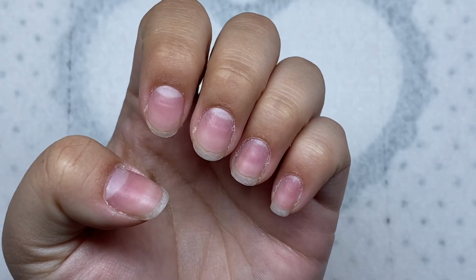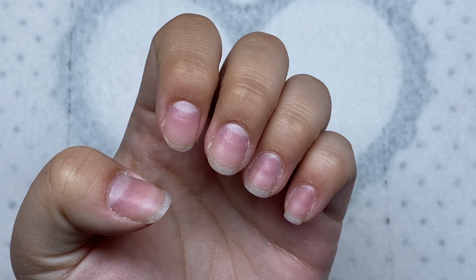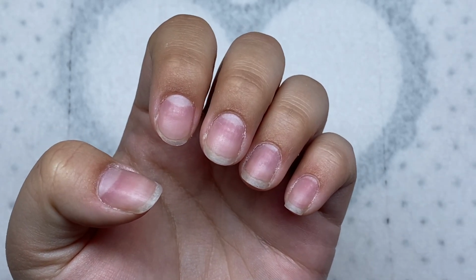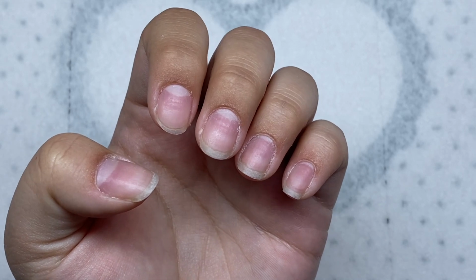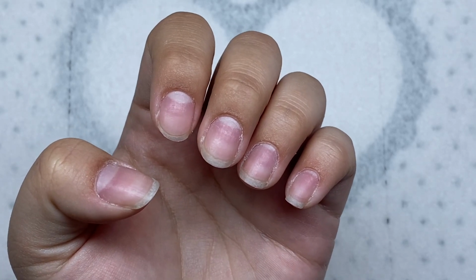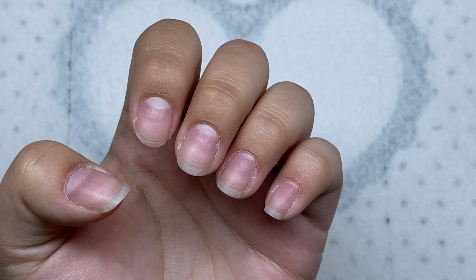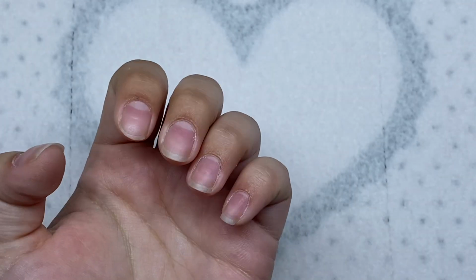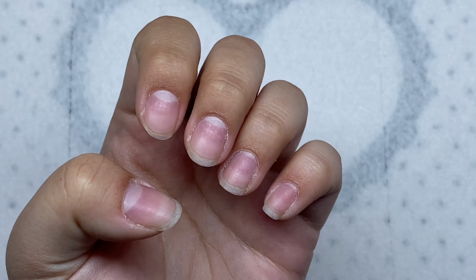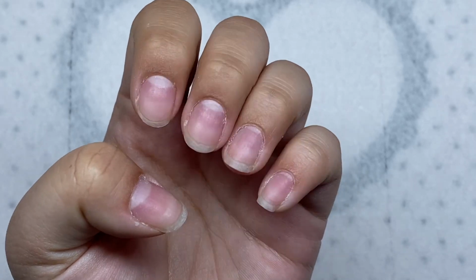So just a little warning, I'm not doing my nails to last. If you want your nails to last, there are a few extra steps that you should do, but because I'm going to put on a peel off base coat and I don't need them to last that long, I skip some of those steps. When I get there, I will tell you what to do next. But maybe if you are practicing and you don't really want your nails to last that long, then you can just follow what I'm doing.